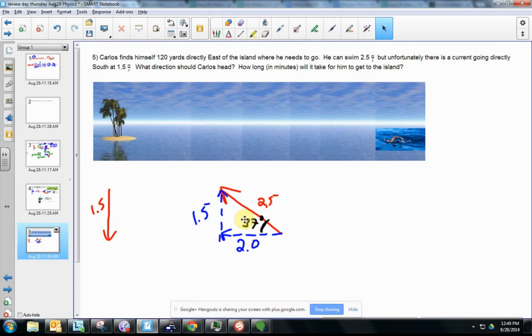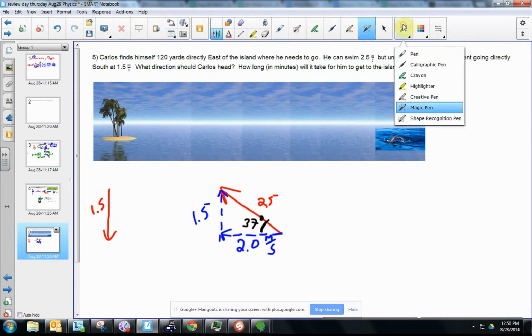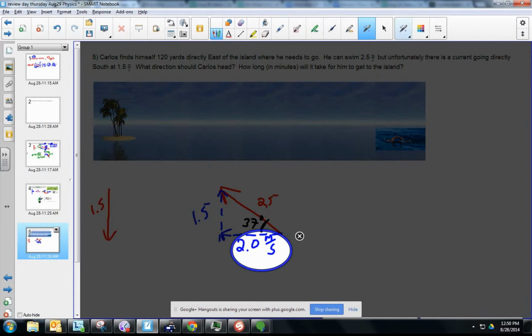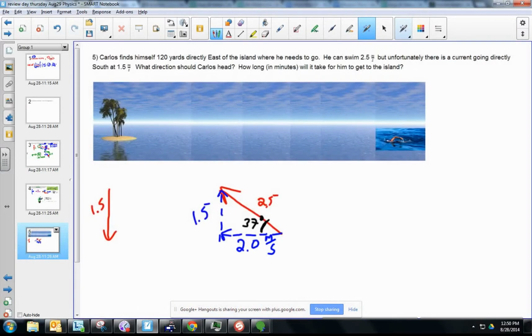Okay, so that's the first part of the question. The second part of the question asks for how long it's going to take. So we've got to be careful here in our unit analysis. We want to use this 2 meters per second that we have as a conversion factor. We do not want to use that as our starting point on our unit analysis. Okay, that's an easy mistake to make. Instead, we want to think about the distance that he has to go, right? And it's 120 yards, which is pretty annoying because it's in yards, but that's why it's a unit analysis problem.